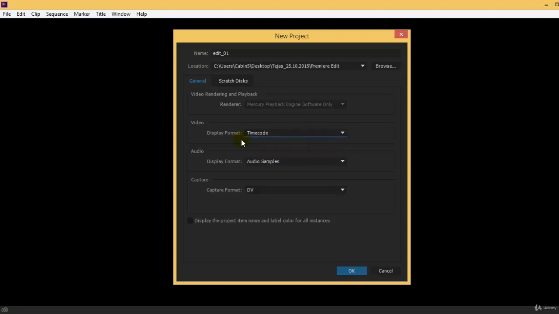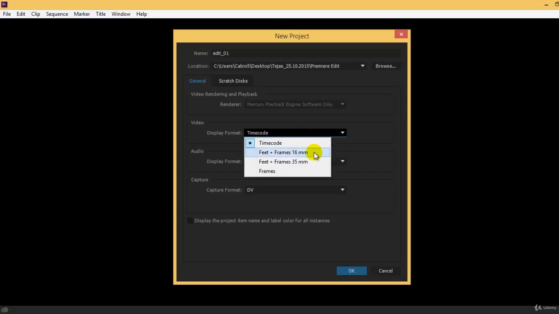Yeah, so basically this is a video display format. It basically means which kind of format do you want to see of your timeline. It is basically the timeline thing, and time code would mean in hours, minutes, and seconds.